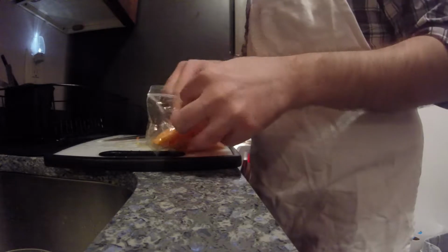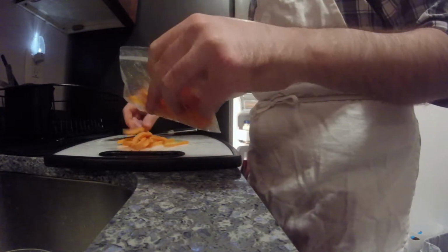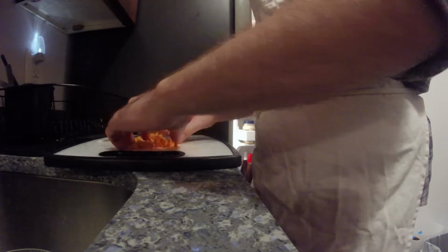Now, last time I made a salad, I had a huge carrot, so I just cut it up, and I guess I made these little carrot sticks. It was too much for the salad, so I just put them in a bag.